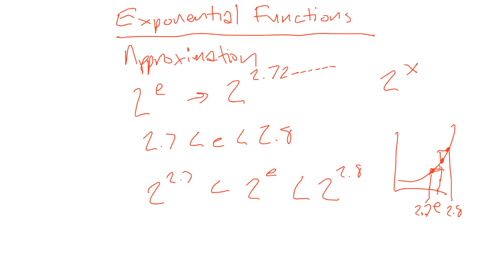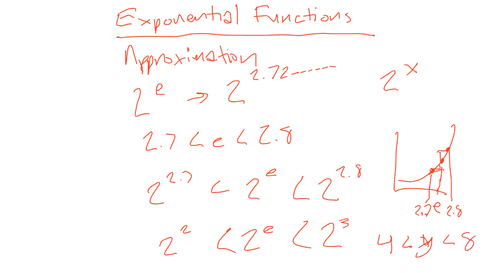Now, 2.7 and 2.8 still aren't really fun powers to mess with, but if worse comes to worse, that's a lot easier to mess with than saying e. And we could expand this out more if we wanted to find a more general estimate, so we could say 2 to the 2 is less than 2 to the e, which is less than 2 to the third. So we know that 2 to the e is going to be somewhere in between 4 and 8. So that's a good use, and just a good way to recognize your exponential functions, just to make things clean.